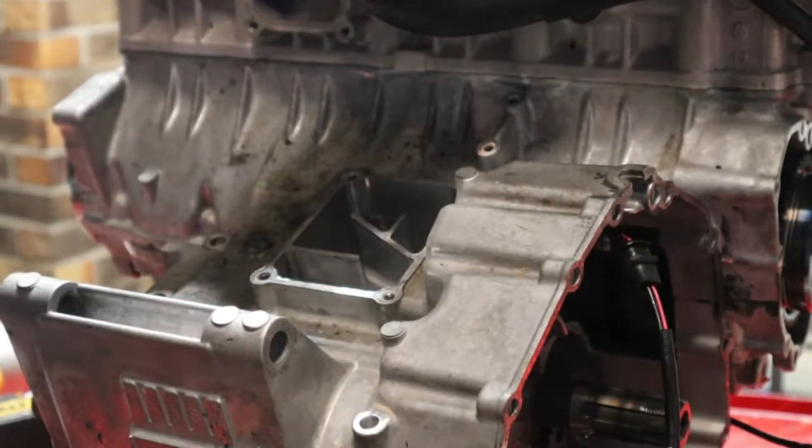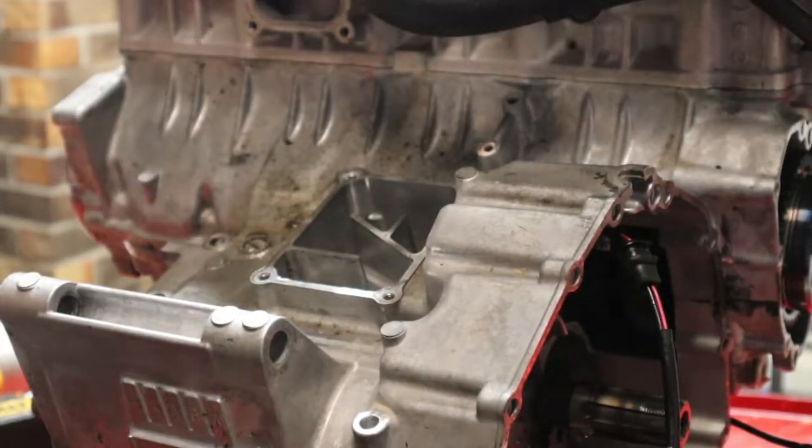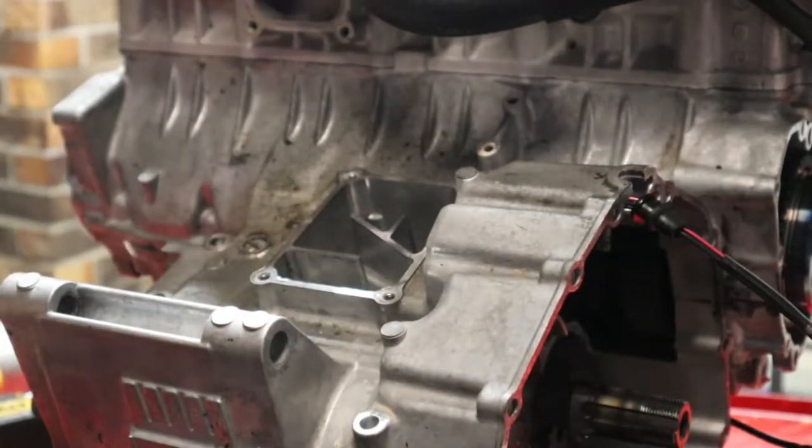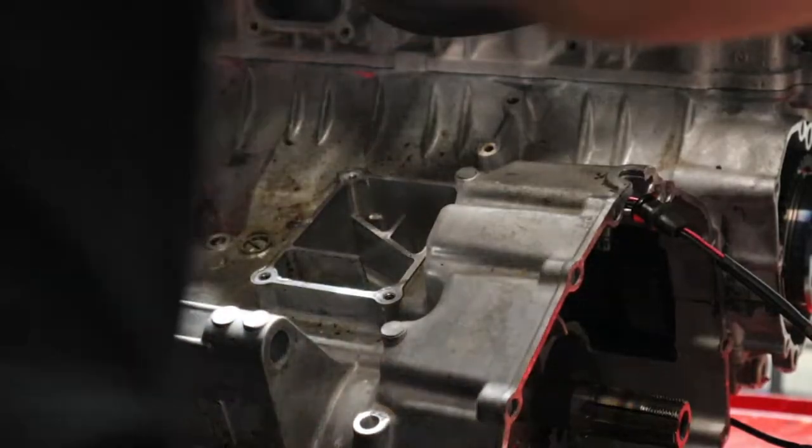It's going to leak. The given. Just a matter of how much. So, top side of the case, got those bolts. Slave pusher out. I was wondering when that was going to fall out of there.